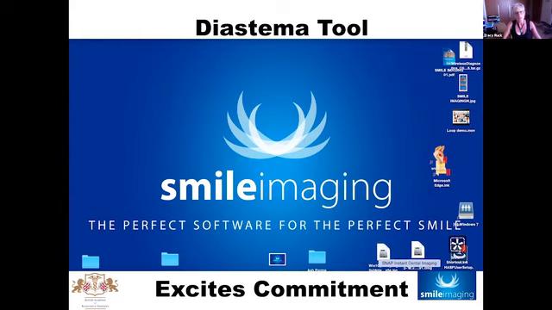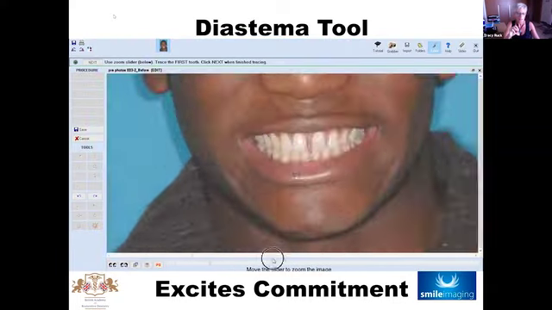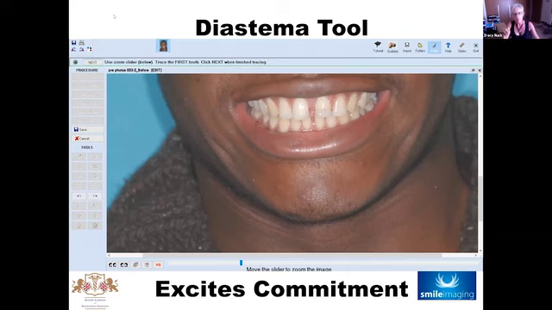Okay, so we're going to look at the closed diastema tool in action again now for this gentleman. Okay, so I've clicked on closed diastema and I'm zooming in on the slider bar down at the bottom there. We're going to do his lower teeth first, and you can see there I'm doing straight lines and I'm clicking around the 4 teeth on one side. Click onto next and do the same thing. So click and release. It's like dot to dot with the mouse, okay? So it's so easy. Up to next.